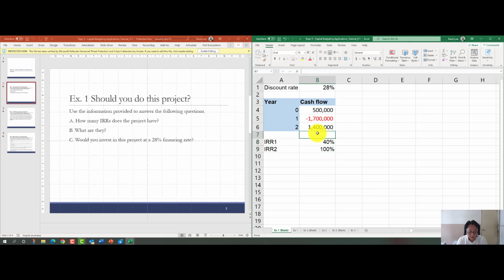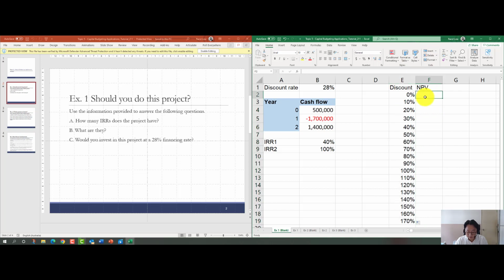Okay, so another way of actually doing this, okay, is actually looking at the net present value, right? Or we can actually look at something like getting the NPV profile, which is what we're going to do right now. Okay, so we have 0, 10, 20, 30, so on and so forth. Let me just highlight all of them and make them percentages. That would be 0, 10, 20, 30, 40. Get a whole bunch down here.